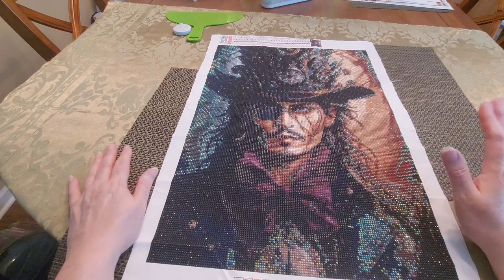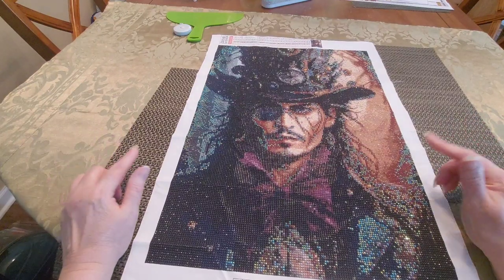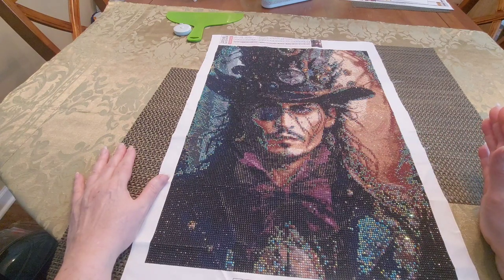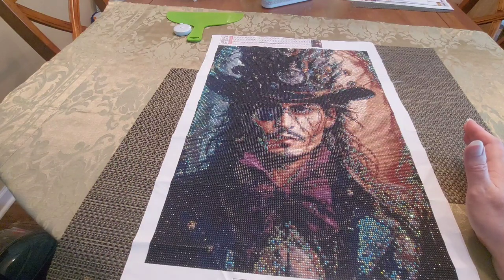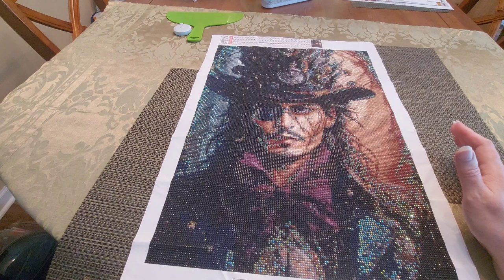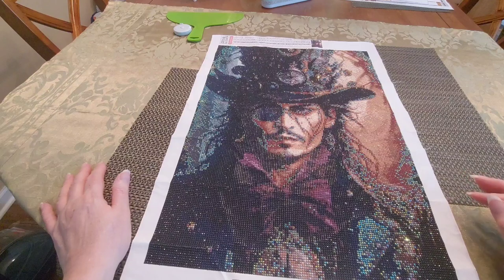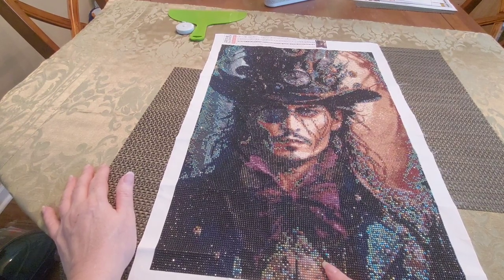paintings. Yes, a lot of these budget-friendly companies are doing AB drill paintings now, where they will have more than three ABs. They say they could have between 4 and 12. I believe it, because when I counted mine out, there were 10, and I just about had a duck fit. I was like, oh my gosh. I've never had anything that had 10 ABs.